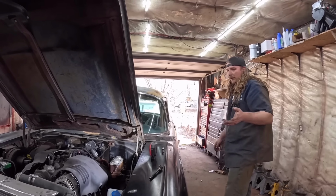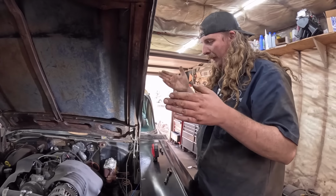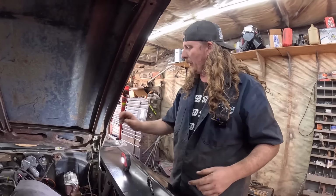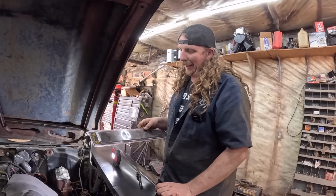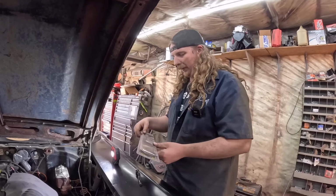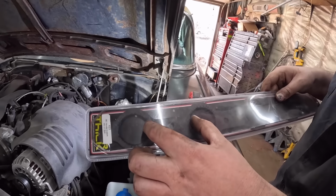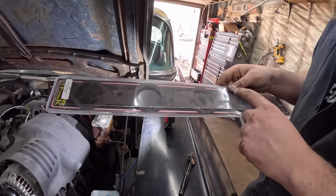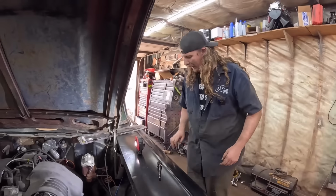What I would probably do in the future, well, LS headers are kind of a pain. Small block Chevys, big block Chevys, you can kind of cut them strategically and bolt them. When you have that big long plate like this, I guess it just has a little warp in it, and it ain't happy. It's weird because it has a bolt there, then one here, which between two, then double here, so it's double clamped, and then one. Usually a small block Chevy or whatever has one on each side to kind of keep it tight.